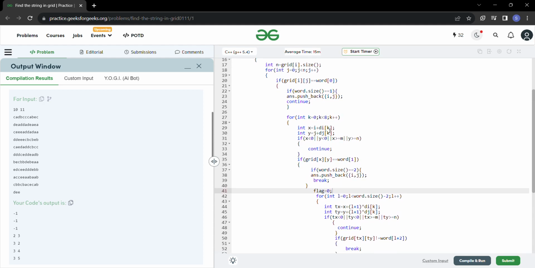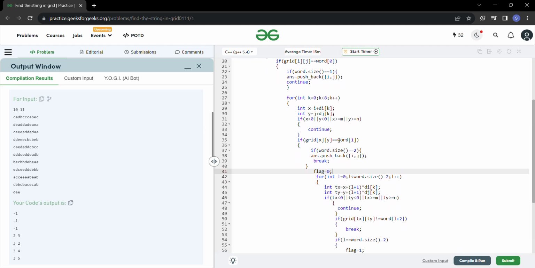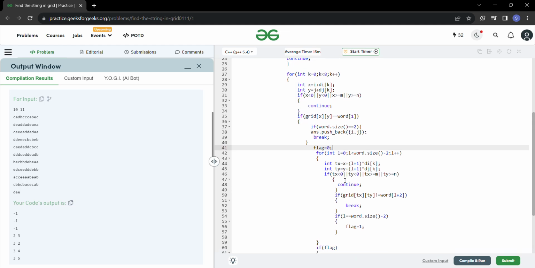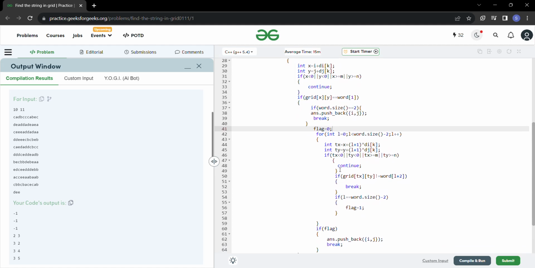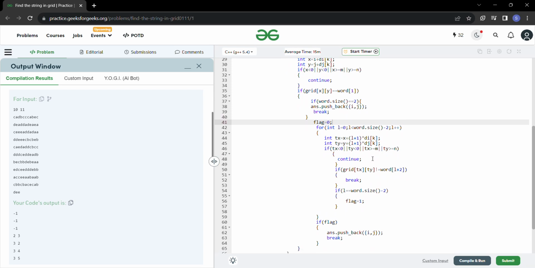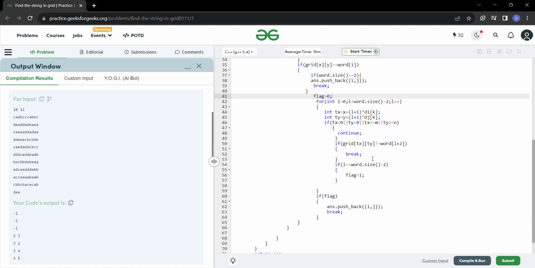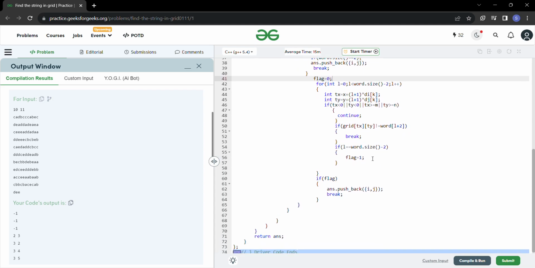I don't think there's something wrong with this code. Yeah, this much is fine, this much is fine. This much is also fine. We have checked the correctness quite well. Good up to now.